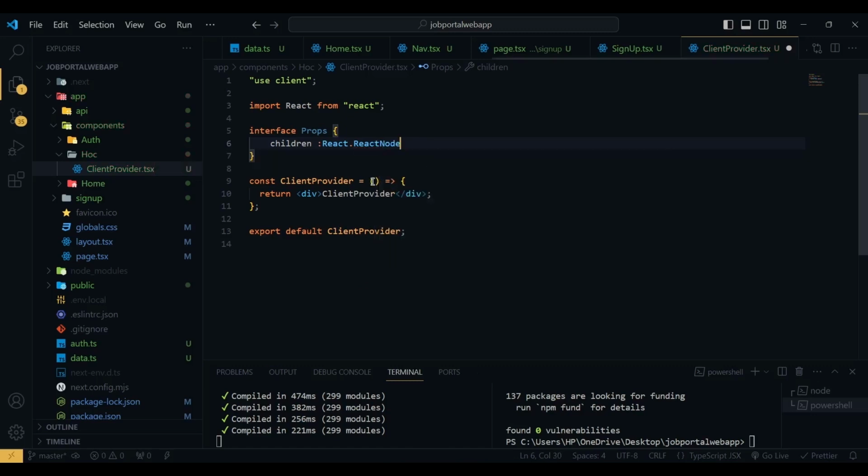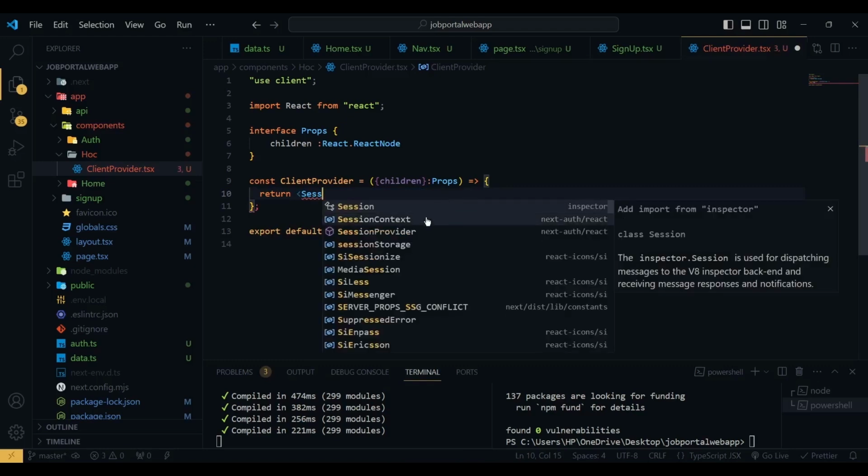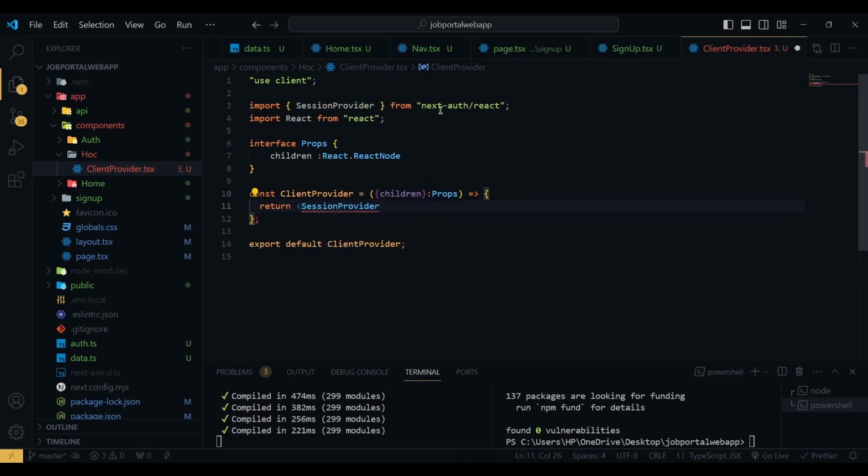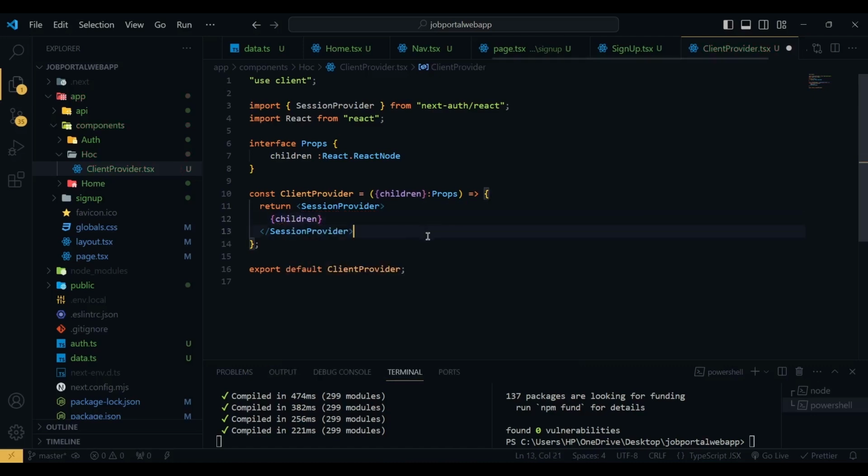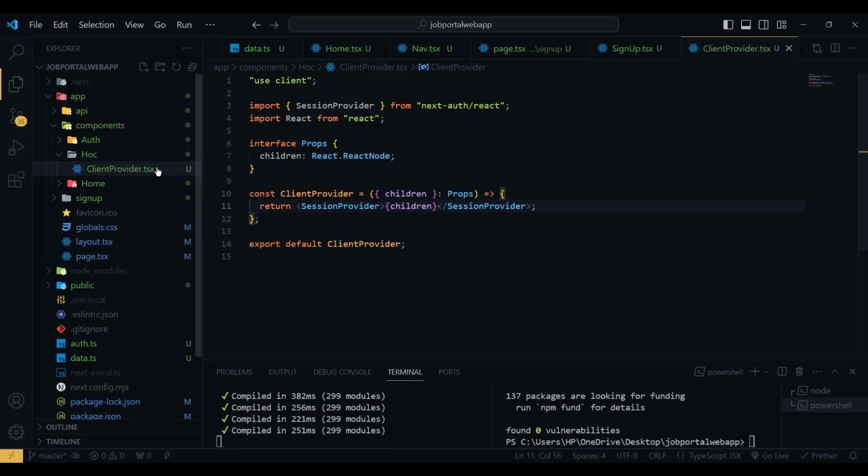So ReactNode. Now we are going to pass this in our component and we are going to import the children. Now for the return statement, we are going to return SessionProvider from next-auth/react, and then inside this we are going to pass our children. So that is our higher order component, client provider.